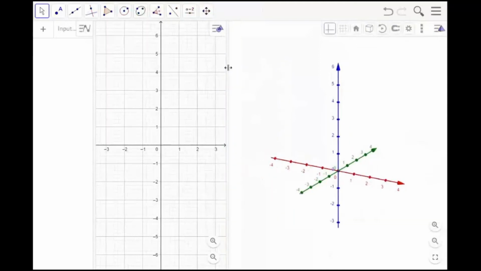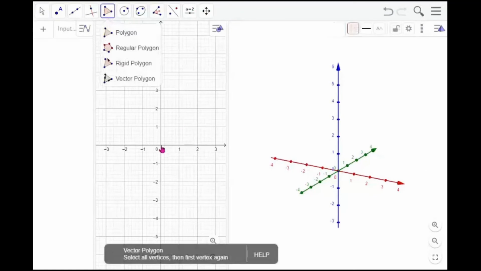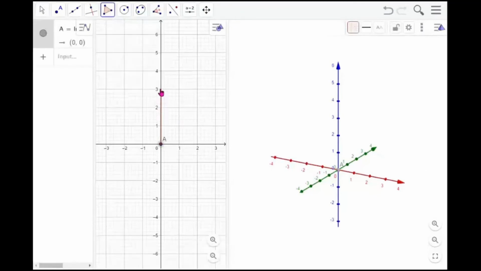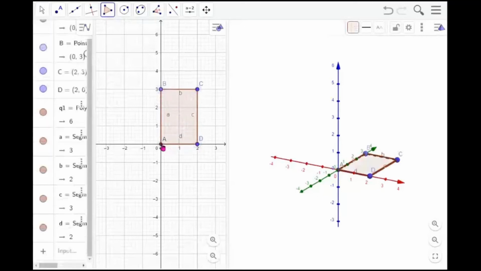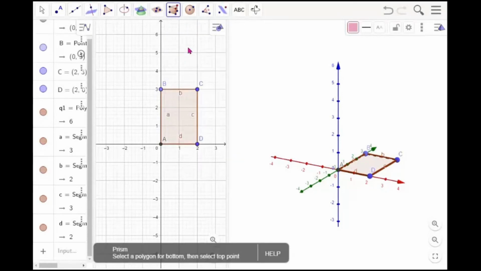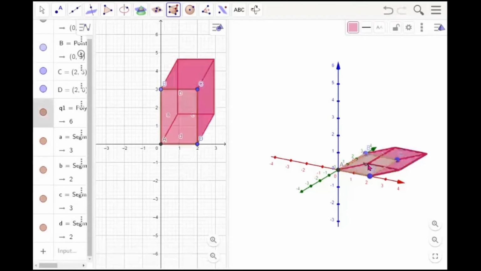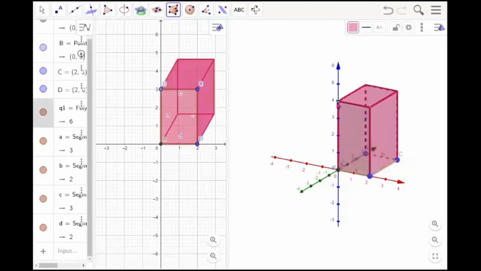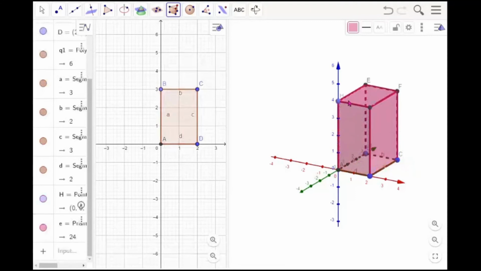Now we start by making the base of the box. You do it easier in 2D graphic view on the XY plane. So you go to this, just simply make a polygon, which is a rectangle. After that, you see in the 3D view, there is a rectangle on the base. Now you point the mouse to the 3D graphical view, and you point to this pyramid shape, and you select the prism. Then you select the base, and you need a top point. So this will form you a box.